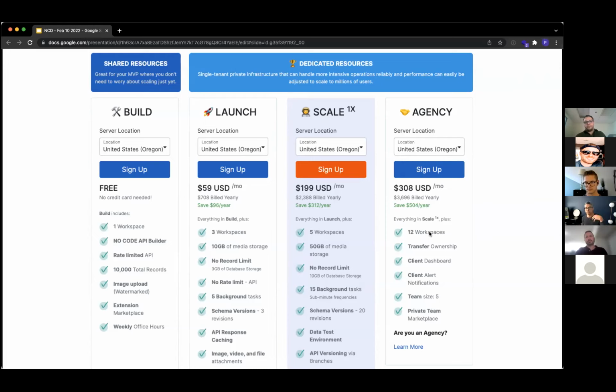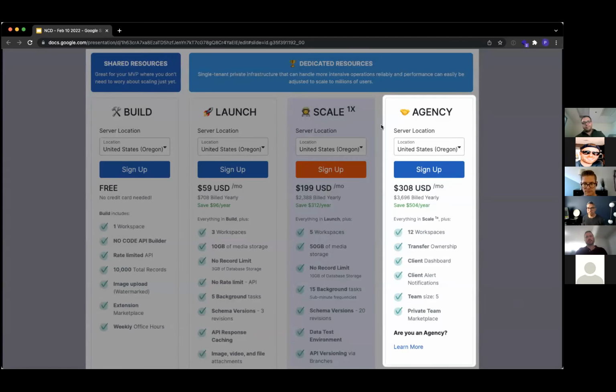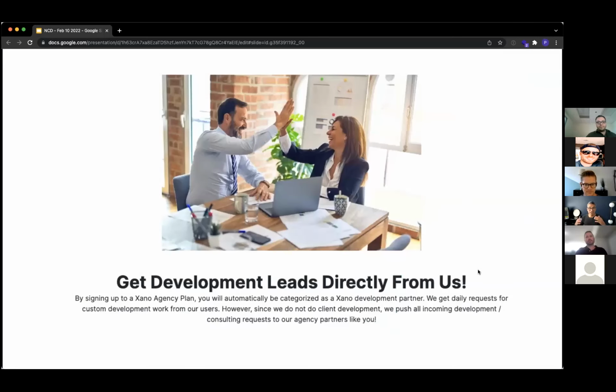We also include the marketplace and lots of exciting features, where you can really look at that dashboard and see if there is anything going on. So agency, as you can see enumerated here, starts with that scale and then covers everything that I just mentioned in terms of features. Additionally, one of the things that was mentioned by both Sean and Jack is our referral network.